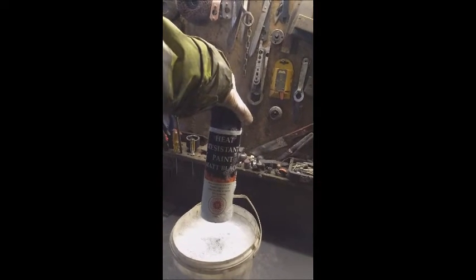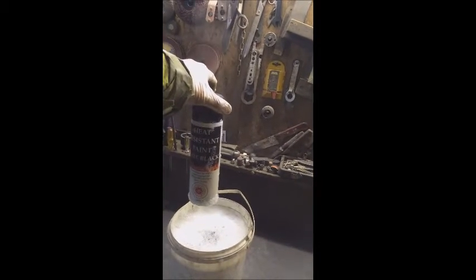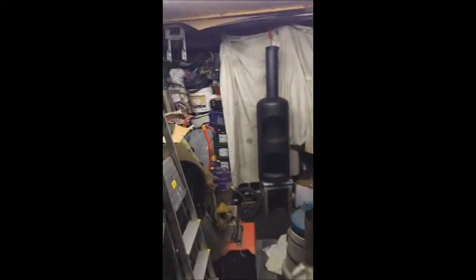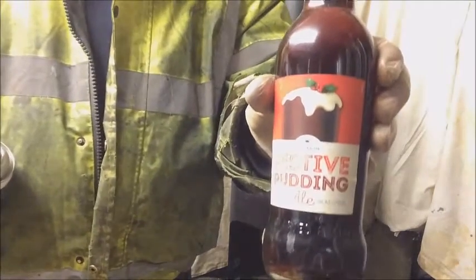Well, as you can see, it's now dark. I've been in, I've had my tea and a few more drinks, and what the hell, might as well carry on. So, back into the shed, tidied it up, ready for my next project. It is cold here, so I have got some heat resistant paint, and that has been warming up in some hot water. So, time for a good shake. I've gone off the rum. I've gone on to a Christmas pudding, so we'll see how that works out. Maybe I won't knock anything over.